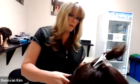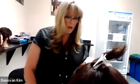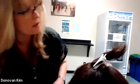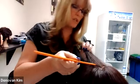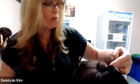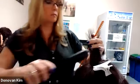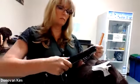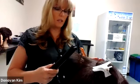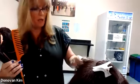So for this little bit in the front here, it might be how they sewed this doll head in, because I even took the comb to those around the hairline when we were on break and tried to brush all that out, and I could not get that bump out. The front hair is going to go back with it a little bit, give her a little bit of curl here in the front bang area.